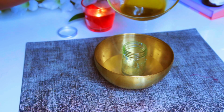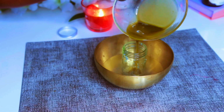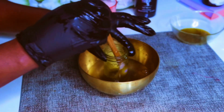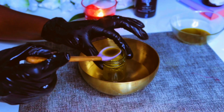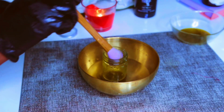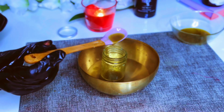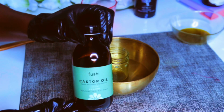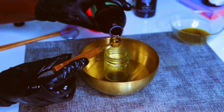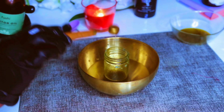Once the beeswax is melted, you mix in the mint solution and stir well. Then add a teaspoon of castor oil and vitamin E oil. Both oils are fantastic for boosting moisture and protecting the lips.